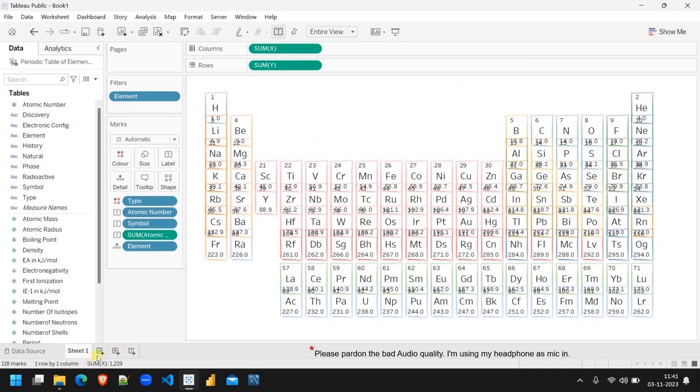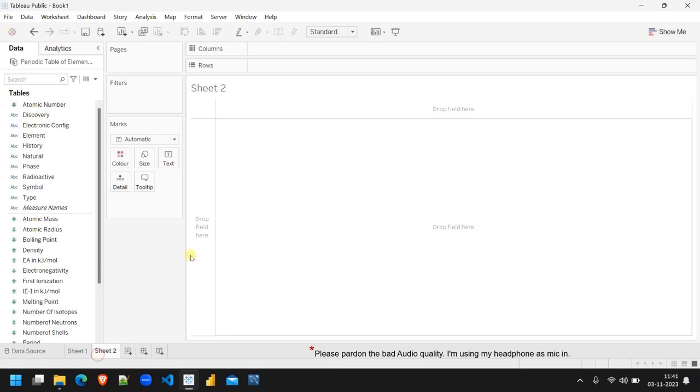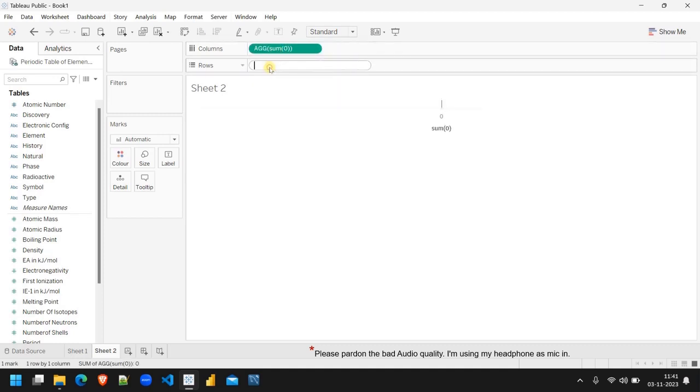Now we are going to create our tooltip. For that tooltip, we will also be using shape, and for shape we need a grid. For that, we will type in here sum of 0, again sum of 0.